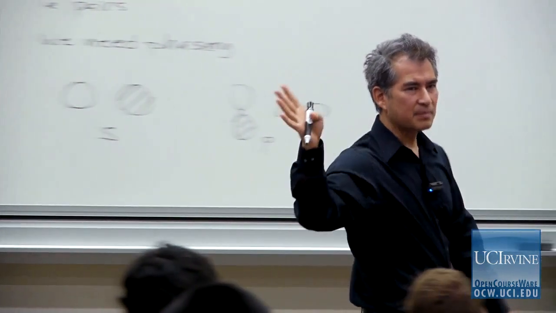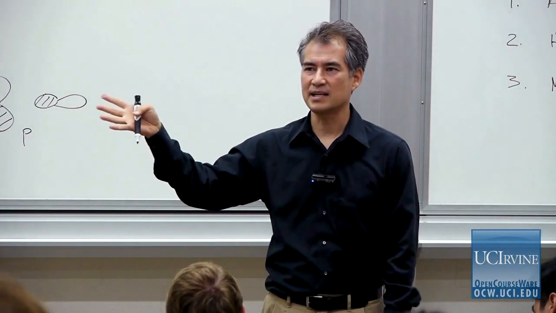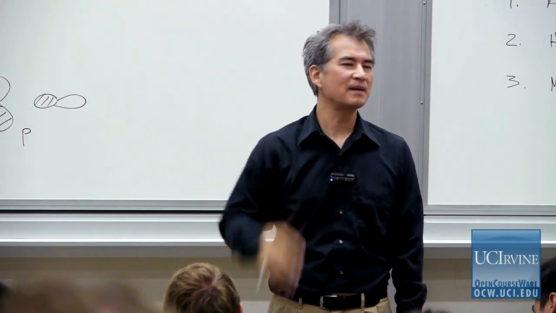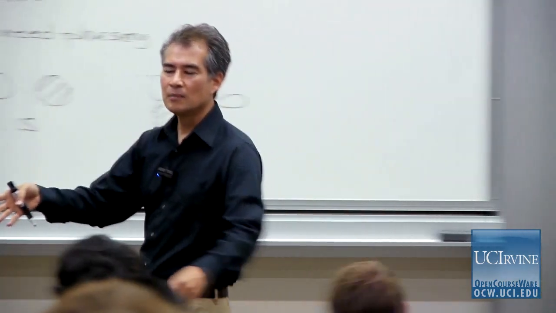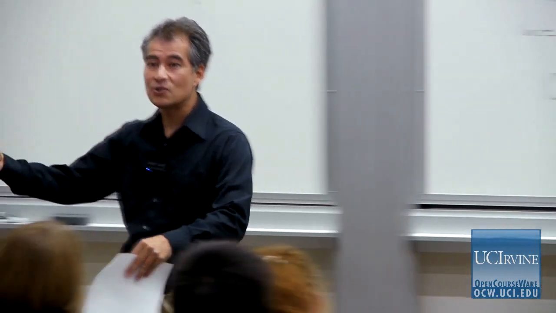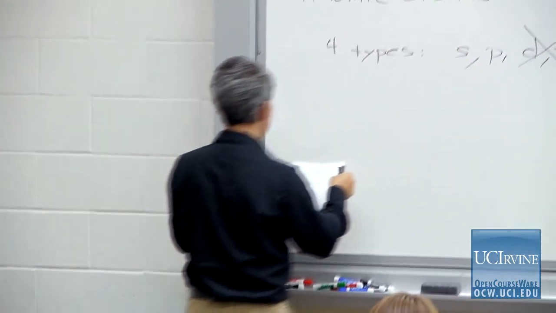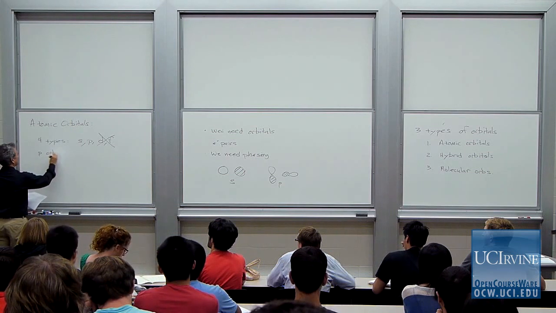Now, there will be examples of organometallic chemistry, transition metal chemistry, where we will need to put in D and F orbitals, but we will be able to explain everything in this class just by focusing on S and P orbitals. In a way, that makes our life incredibly simple, but what you'll learn is just handling these 2 types of orbitals and the way they interact is going to be immensely complex and yet immensely powerful. Okay, so we're just going to focus on S and P orbitals in this class, and I have one super important statement to make.